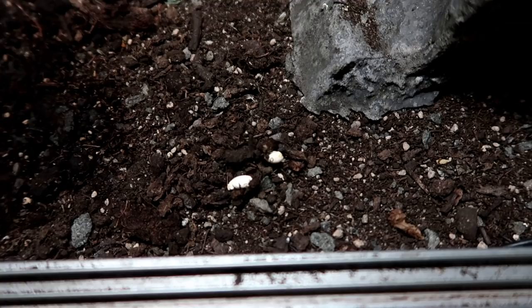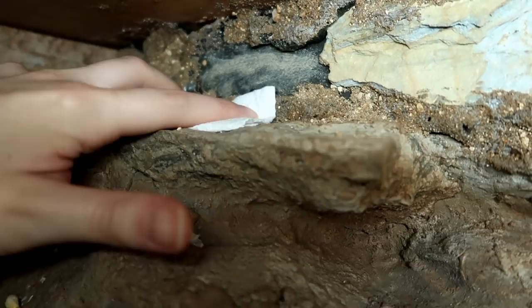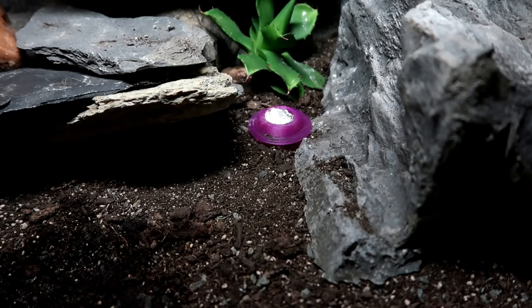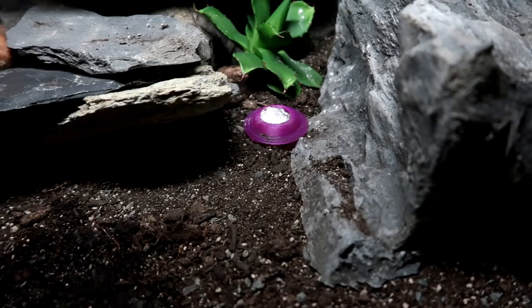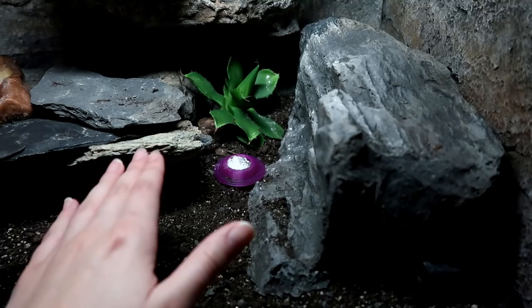However, if you use reptile carpet or tile, you're going to want to disinfect that — or even better, just use some toilet roll. Gizmo and Diego in particular go to the loo on their rocks, which is a non-movable surface, so I would have to keep disinfecting it. A piece of tissue where they keep going is so much easier, especially if you have reptile carpet, which does need to be cleaned often because bacteria grows quickly. Toilet roll will certainly help.